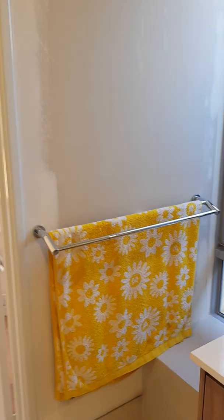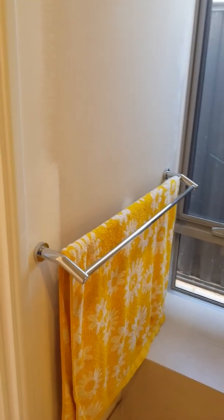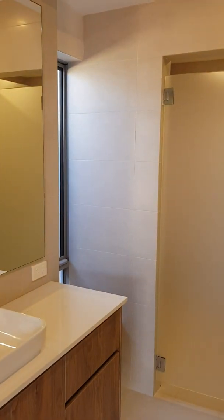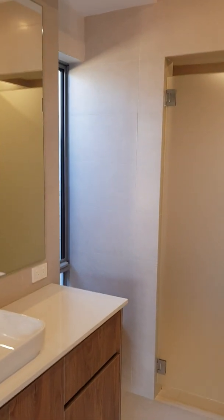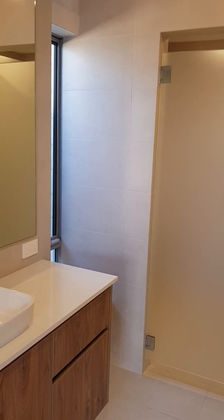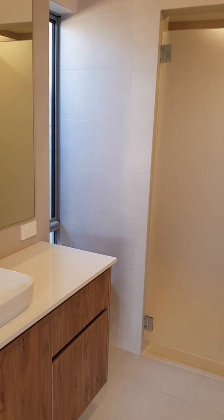We noticed that since we've been here the towel rack is probably a bit low, so we'll hire that up. And then we'll probably also buy another one of those, and I might cut it in half and fix it on that wall, and maybe just put like a towel mat or something and just have that there so you can put it down, dry your feet getting in and out of the shower so you're not dragging water around the whole ensuite.